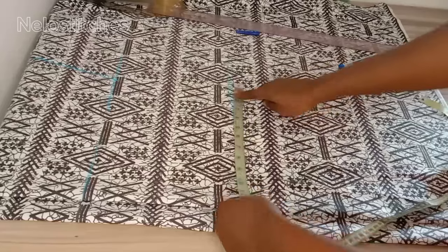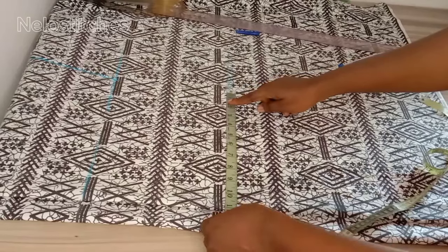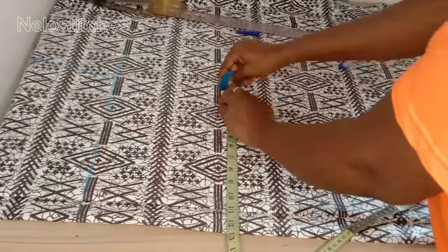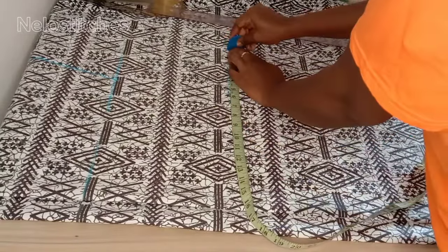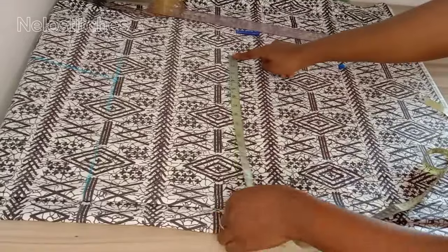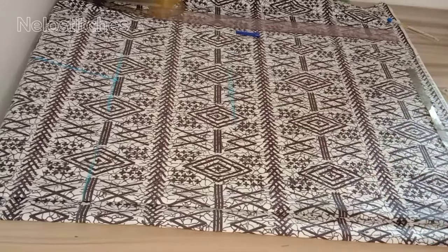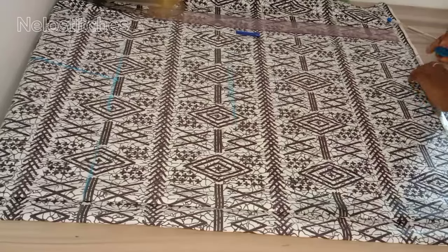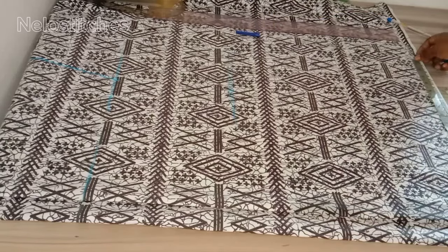So you can decide to mark your hip measurement here, and then take her hip divided by 4 plus extra 5 inches. So let's do that. This is her hip divided by 4 plus extra 5 inches. I'm going to mark the same thing at the hem like this, because she doesn't want the flare to be too much. But if you want, you can use the whole of 18 inches for your A line.